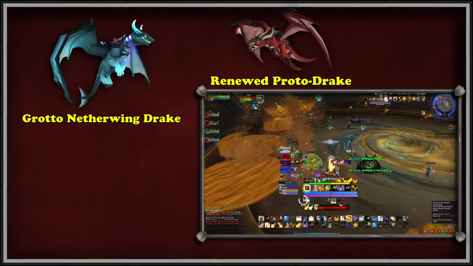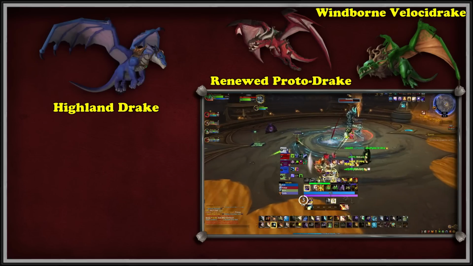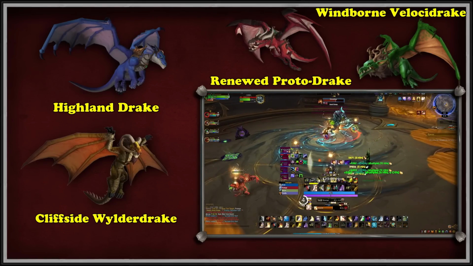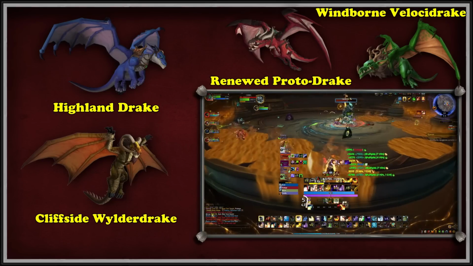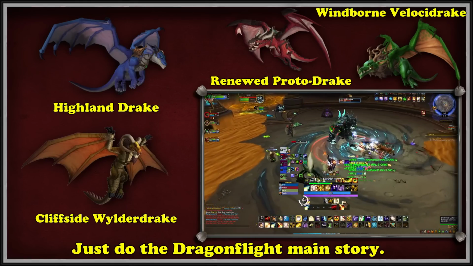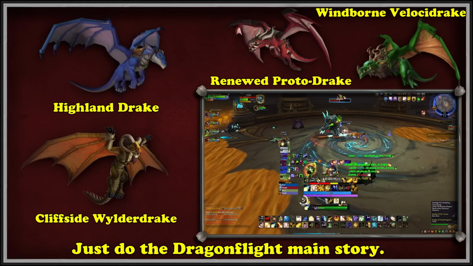So, the Waking Shores for the Protodrake, Windborne Velocidrake in the Ohn'ahran Plains, Highland Drake in the Azure Span, and finally the Cliffside Wing Drake in Thaldraszus. These mounts are insanely customizable, and the only true limitation is your own imagination. The plus side to getting these is you literally just have to play through the main quest in the Dragon Isles at least once. Your type of skill level doesn't even really matter, and it's very likely if you're a new player, you already have come across these.